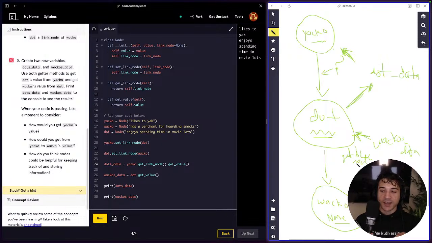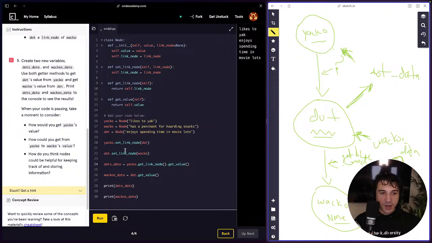Listen to my voice again. Don't try to read whatever that says. That's gonna bring us right to Wacko. Wacko has a value of none. We're gonna go ahead and store that in Wacko's data. Make sense? Hope it does.